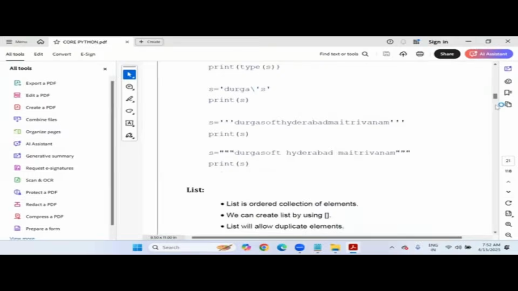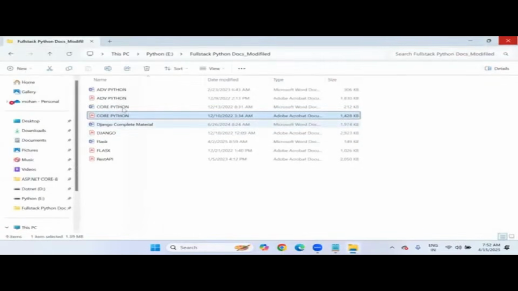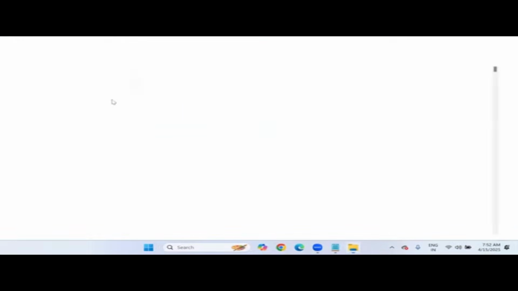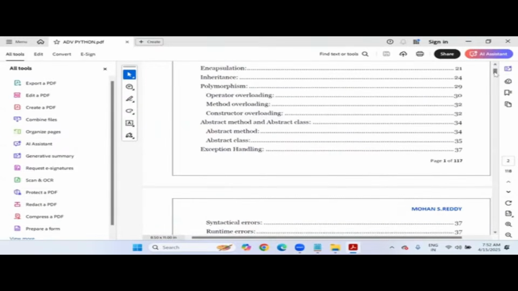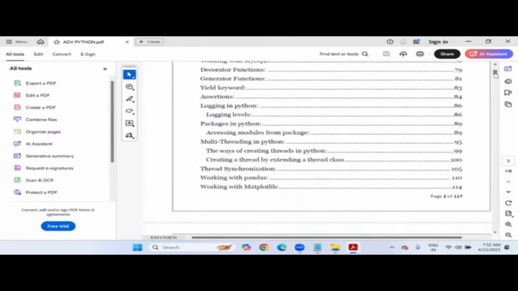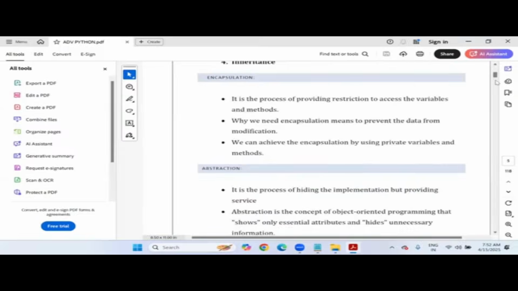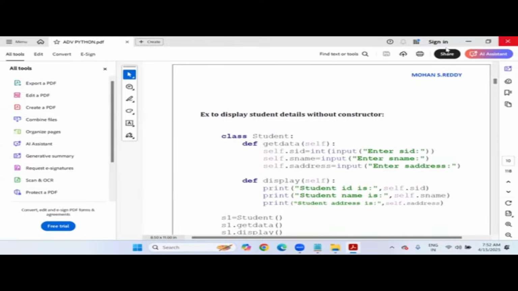Each and every statement which I discuss in the class will be there in this. And the advanced Python PDF: advanced Python means object-oriented programming, classes, methods, encapsulation, polymorphism, constructors, destructors, file handling, multi-threading, a lot of concepts included in advanced Python. This is only Python material, core and advanced.